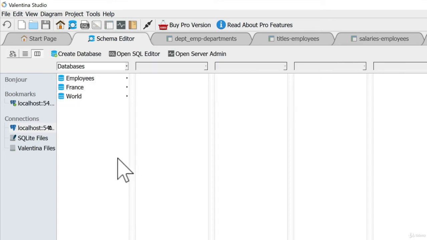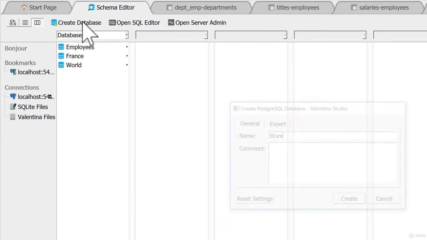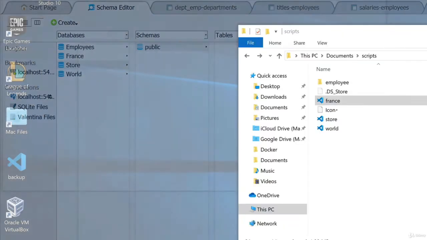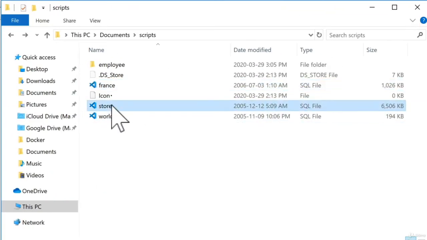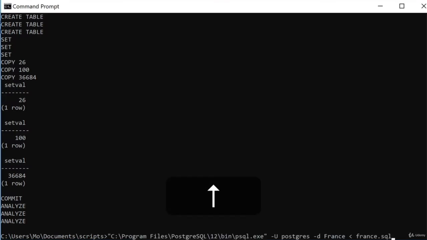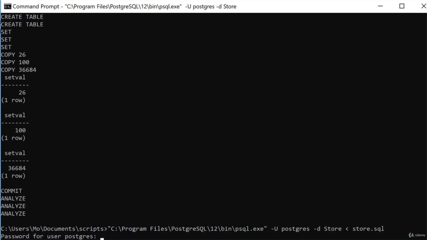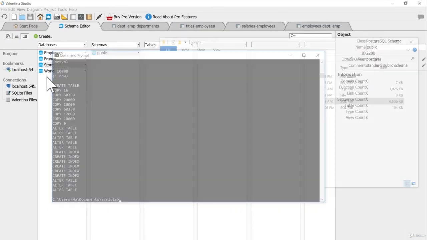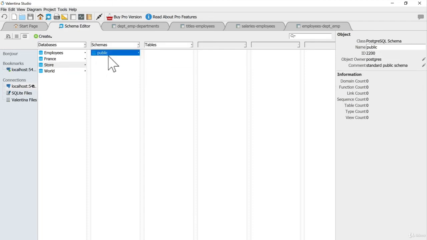And so now for our final database, let's add a database called store. And again, nothing in here, but if you go look at our files, we have a store file. So let's go here and let's run the same command. And by pressing the up key, you can do the exact same thing. Store, and let's target store.sql. Let's press root, and there we go. Everything's inserted. So if we go into store, you can see that these queries ran much, much faster than employees.